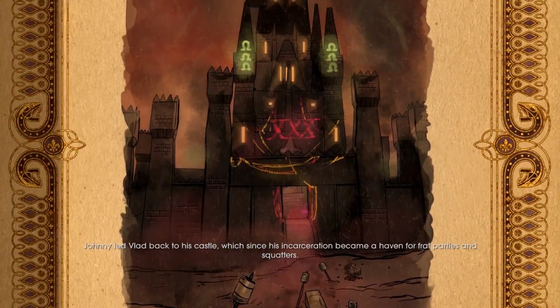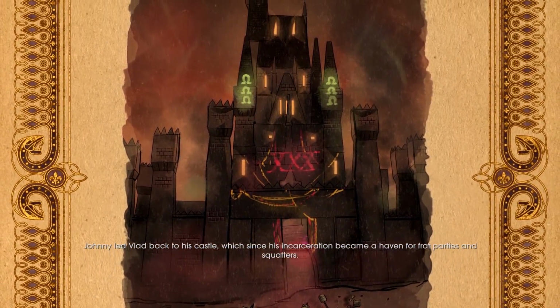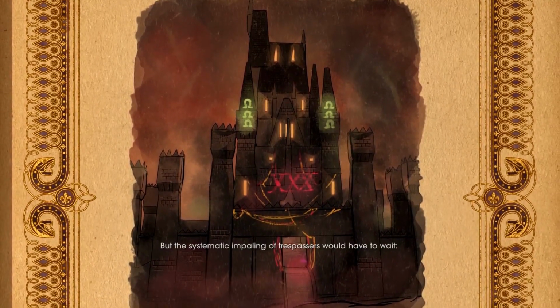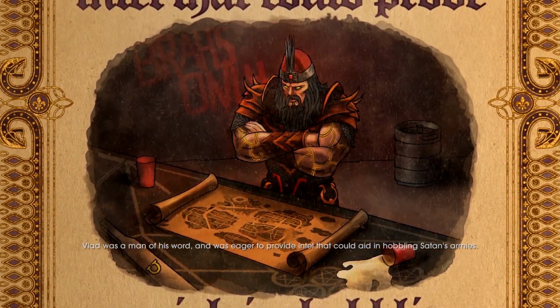Johnny led Vlad back to his castle, which since his incarceration became a haven for frat parties and squatters. But the systematic impaling of trespassers would have to wait. Vlad was a man of his word, and was eager to provide intel that could aid in hobbling Satan's armies.